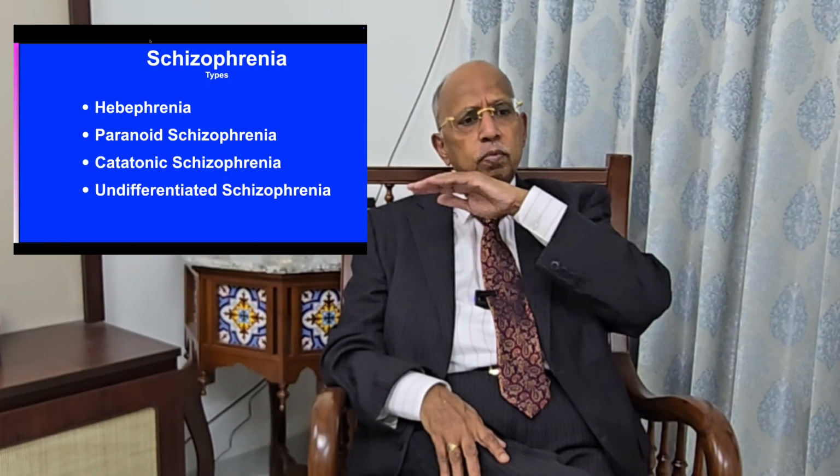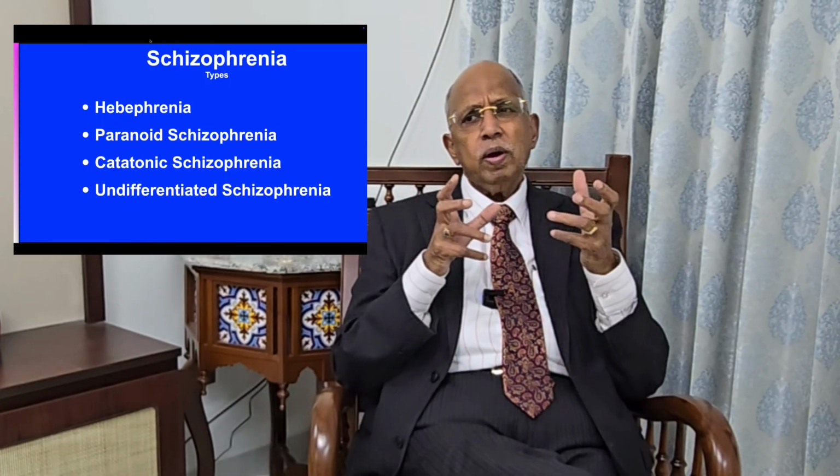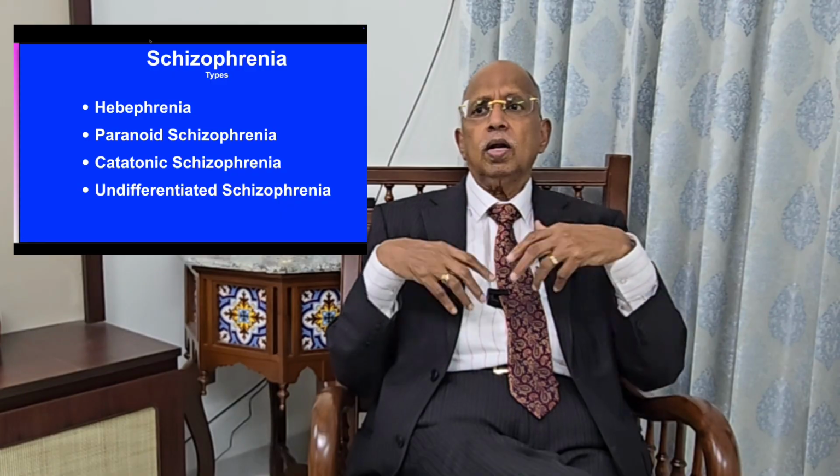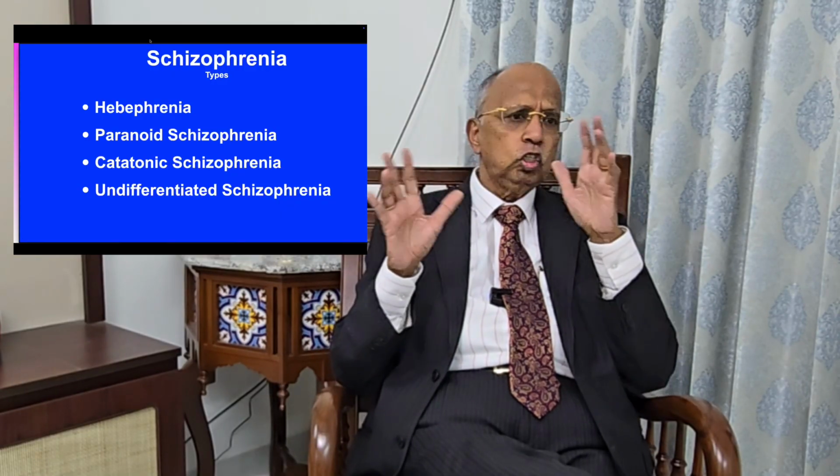Simple schizophrenia we stopped diagnosing long time ago, because it's quite a broad category, and there is a risk of a person without schizophrenia being included in that. There are also some geopolitical and other issues relating to simple schizophrenia. So that diagnosis dropped from official practice. Hebephrenic schizophrenia I remember diagnosing in the 70s and 80s. It starts much earlier in age, around early adolescence, and it runs a very chronic, deteriorating course. The predominant symptoms are giggling, hearing voices from the fan, and very bizarre delusions and bizarre hallucinations. The prognosis is not very good for this type of schizophrenia.